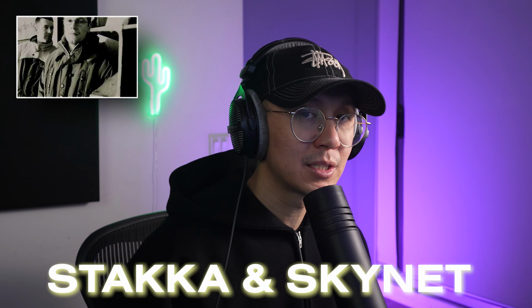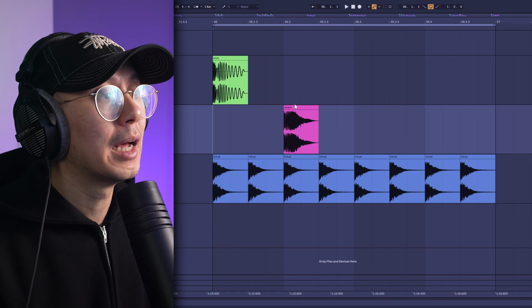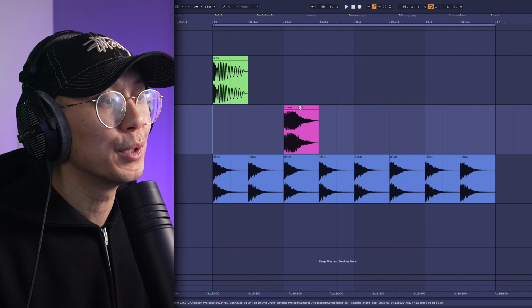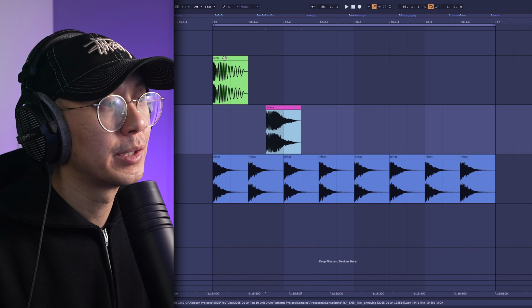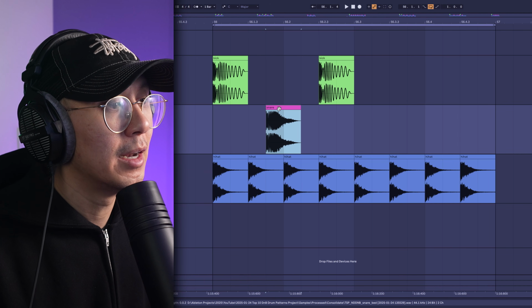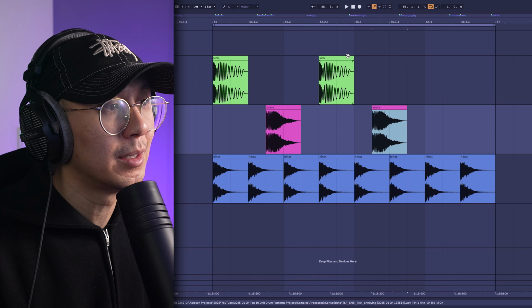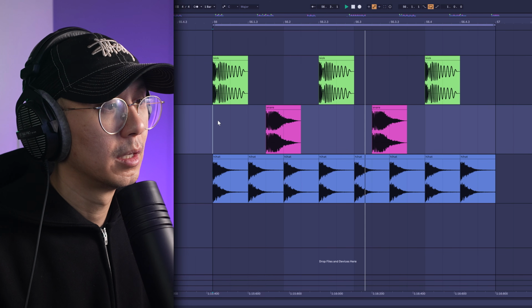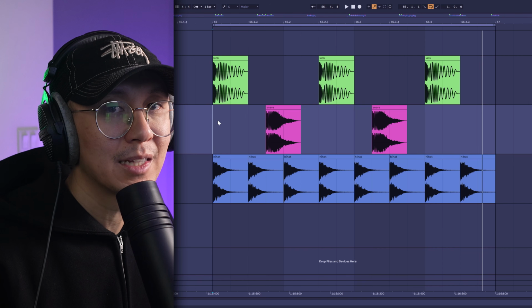Here's some bonus patterns. I don't really have a name for this one, but first time I think I've heard this was by an artist duo named Steppa and Skynet. Remember that dotted 8th note pattern we were using in the footwork pattern? Simply move this snare here and alternate between kick and snares. So we have a kick over here, and then the next dotted 8th note would be here, and then over here, like that. It's a fun pattern once you add some bass.